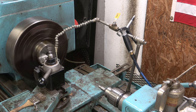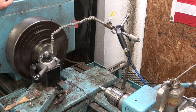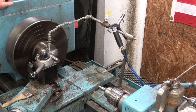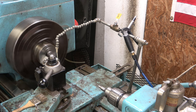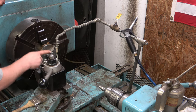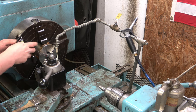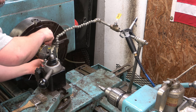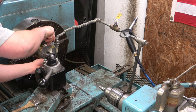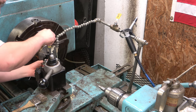Just a real light stream of coolant. We're gonna take like 15 thou off the diameter. That's an ugly finish. Getting to use our new mic quite a bit. Love this thing. Okay, so we're shooting for .846, and we are at .8527.